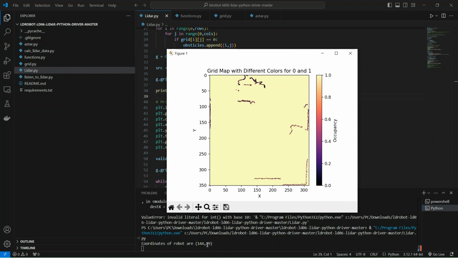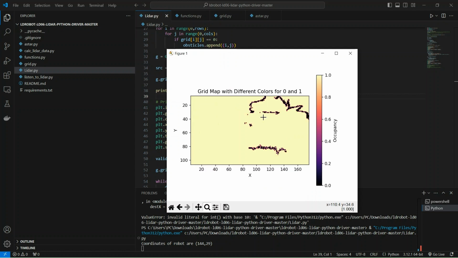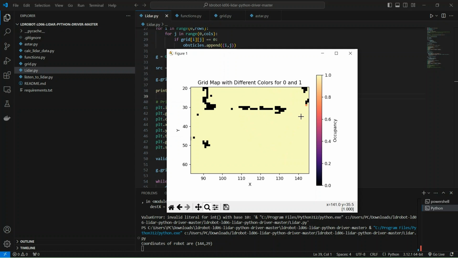So here are coordinates of LiDAR, 144, it's somewhere there, and 29, so it's somewhere there. Let's zoom it. You can see this is starting point, this is LiDAR location, this dot.